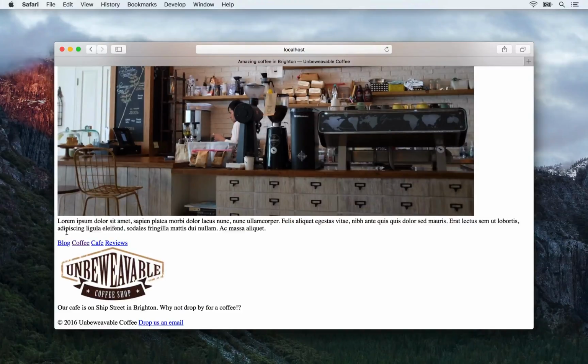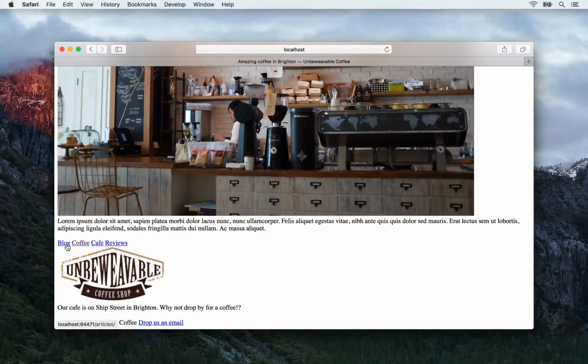We could be having some subheadings and supporting text about each one of these links. So for example, for the blog section here, we could say "Learn more about coffee," then have some text about what we write about on our blog page, and then have a link to go to our blog, rather than just having a standard blog link. It doesn't really build up a picture of what's on that page. It doesn't tell the user what's going to be on there, what they can learn.